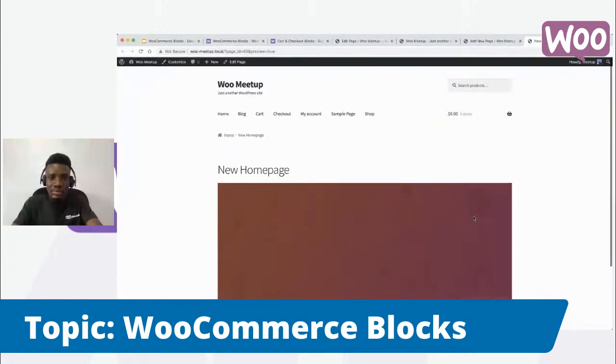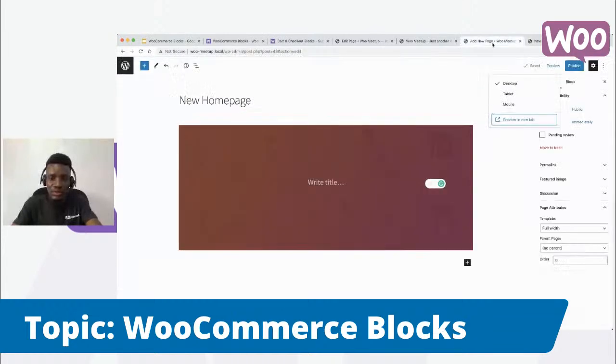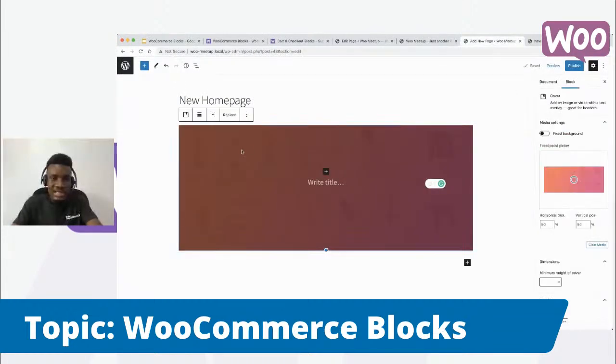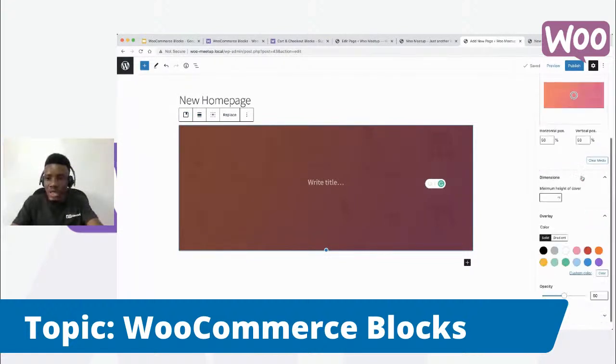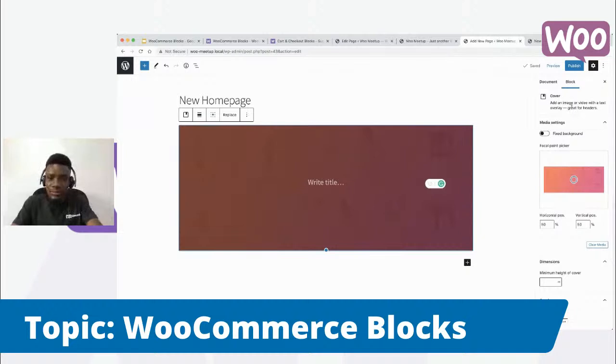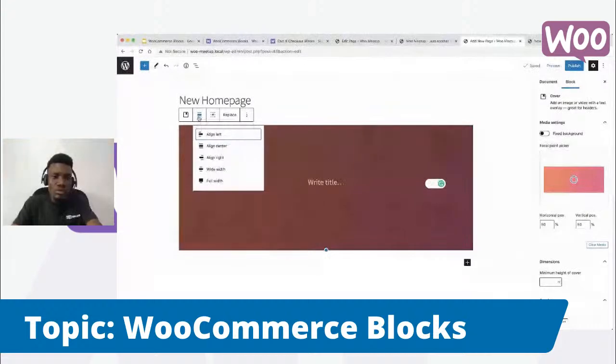Now we have the full width, but our block is still not filled up. So we are just going to click on the block and check the settings to find out why. So once you click on any block, you're going to see two things. First, there are some controls up here just above the block, and then secondly, you see controls on this sidebar. So for this, what we want to do is to make our block full width. So we're just going to select this, which says change alignment. Once you hover, it says change alignment. So we click on it and want to change the alignment of our block to full width.